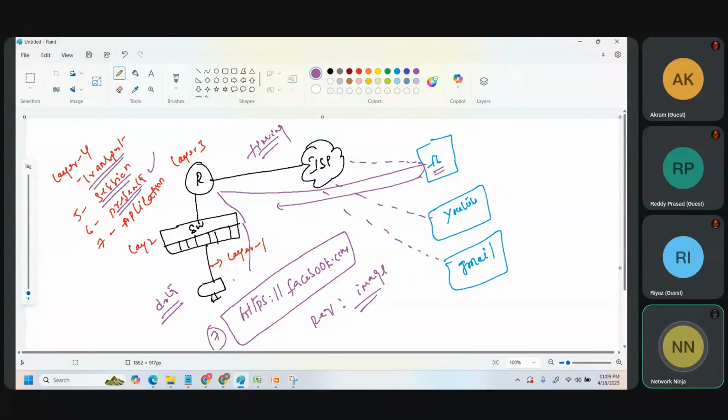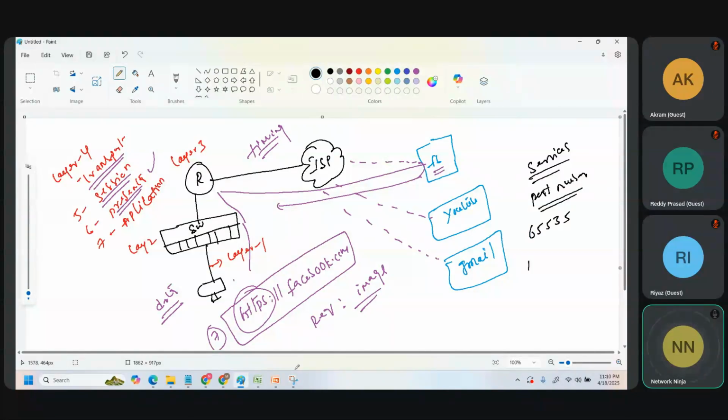In the transport layer, see here you are typing https, right? The transport layer will take care of that. On which port? In the transport layer we have services, right? We already studied that. Services are identified with port numbers. We have a total of 65535 port numbers.